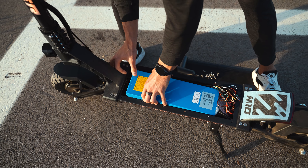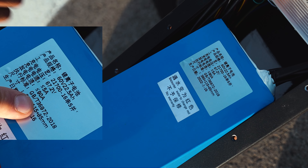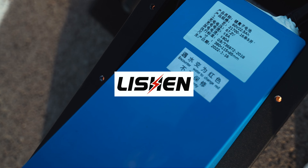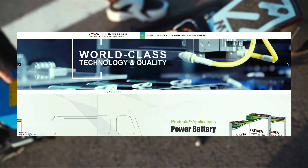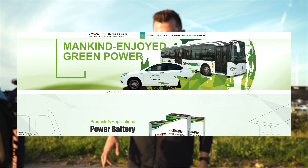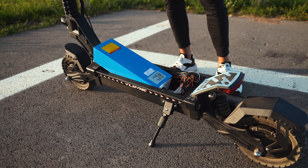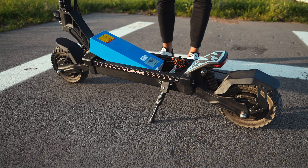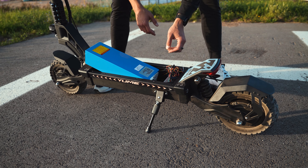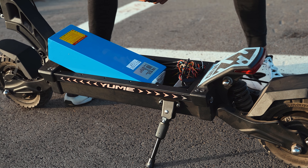At least you know that the battery is properly attached. The battery is 60 volt, 22.5 amp-hours and the battery brand is Lishan — that's a Chinese brand. Actually it's not that bad; we checked their website and they make batteries for electric cars and buses, and they're pretty popular in China. So I believe this battery should be fine, and if it's not, they give you a six-month warranty on the battery, which should be enough to understand if your battery is defective. The wiring is fine — it's not messy at all, because on some scooters it's just a huge mess.